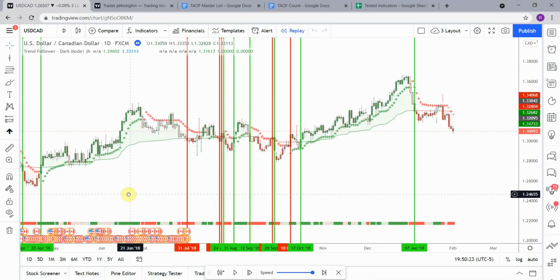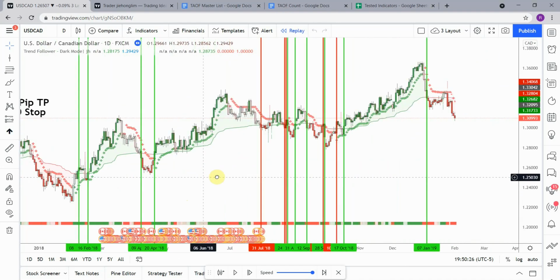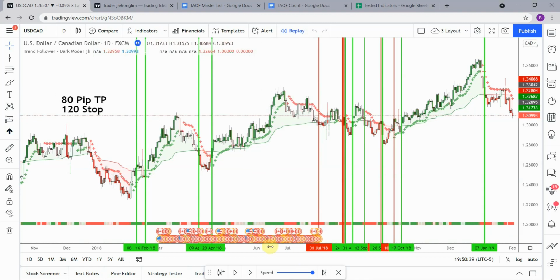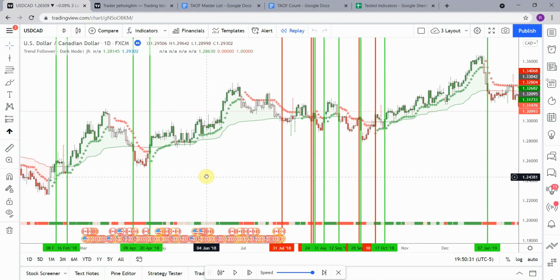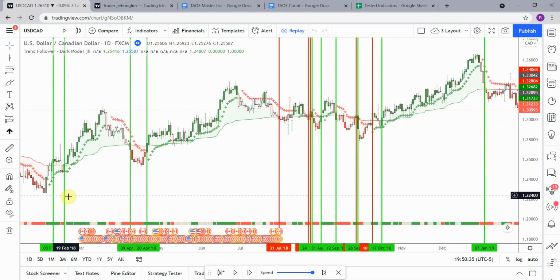All right, so let's get everything in focus here, and then we can take a look at our indicator, count it out, and see what it gave us. All right, let's count these out. We have 1, 2, 3, 4, 5, 6, 7, 8, 9, 10, 11, 12, 13, 14, and 15. So we have 15 trades altogether, and we have 1, 2, 3, 4, 5, 6, 7, 8, 9, and 10 winning trades. And so that is going to meet the 60% criteria. All in all, not a bad indicator.